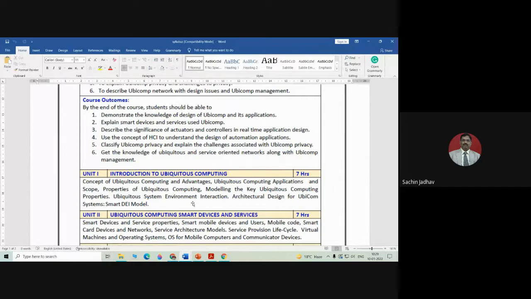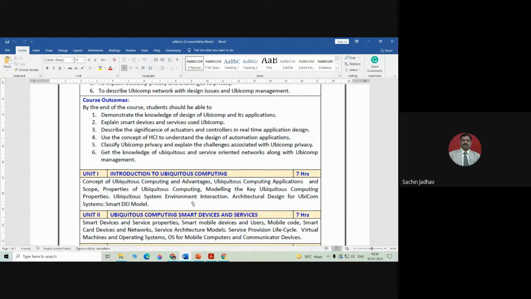In malls also, the items are tagged, and according to that particular tag, whether it is a barcode or sensors, the items will automatically get calculated and their price will get calculated, right? So there are so many different kinds of applications in ubiquitous computing. We will understand the properties of ubiquitous computing in detail, with five different kinds of properties.